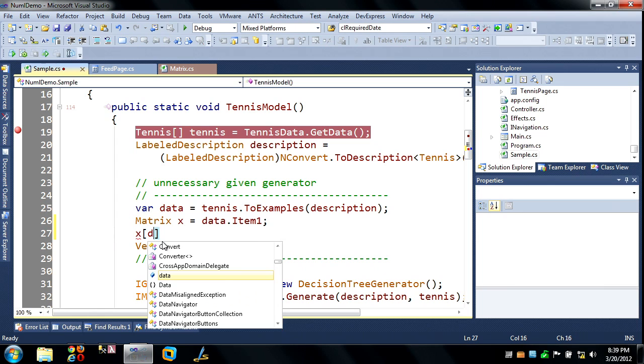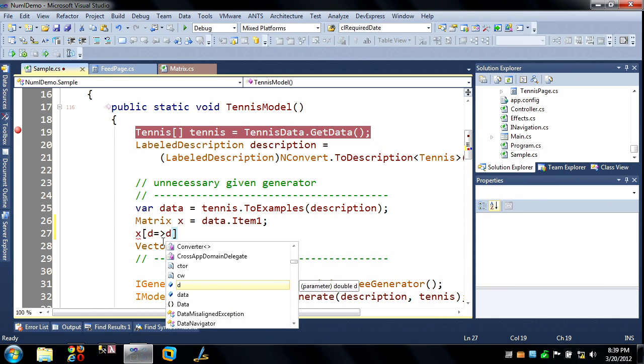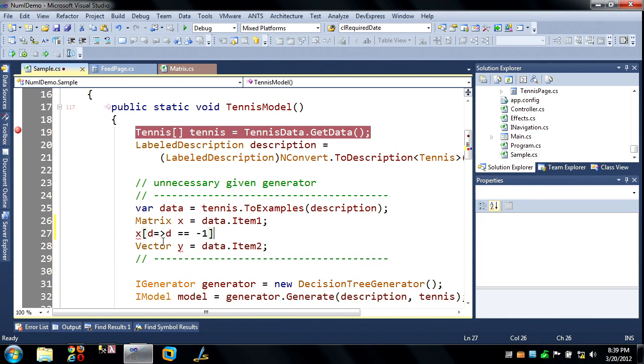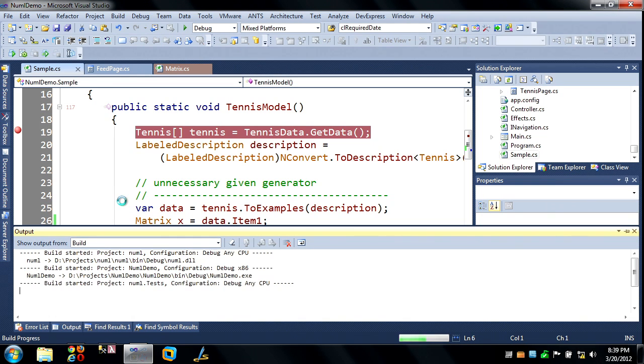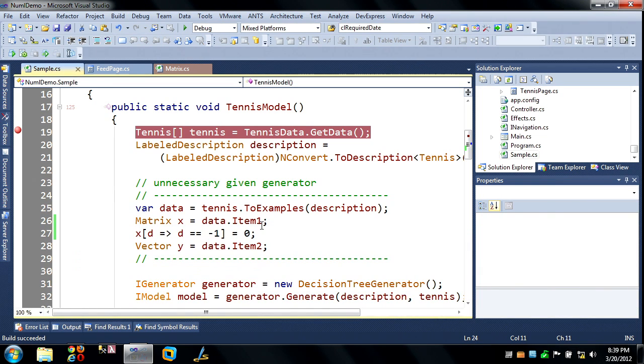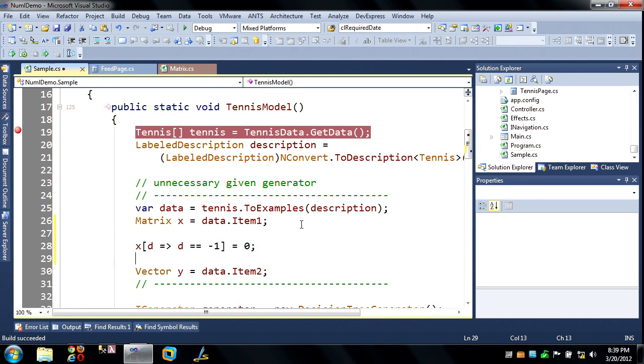So I can say this, d equals -1 equals 0. What does that overload return again? Doesn't return anything. It's a set. Right? So what does this do?